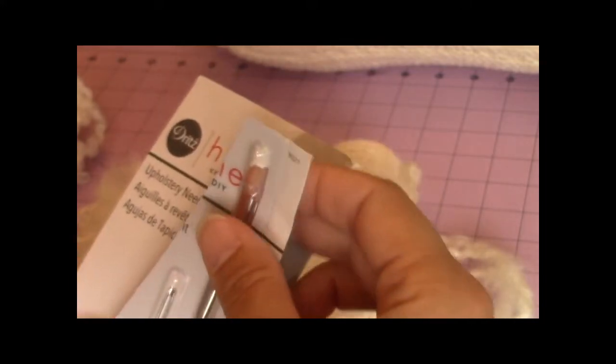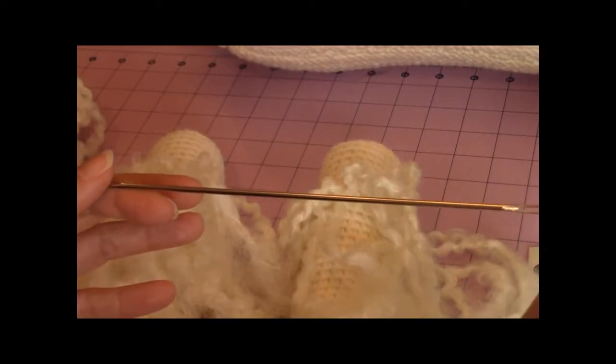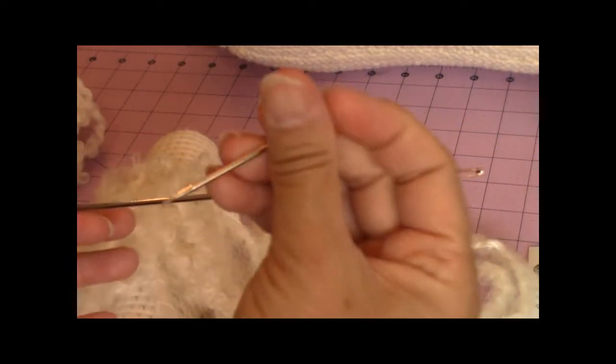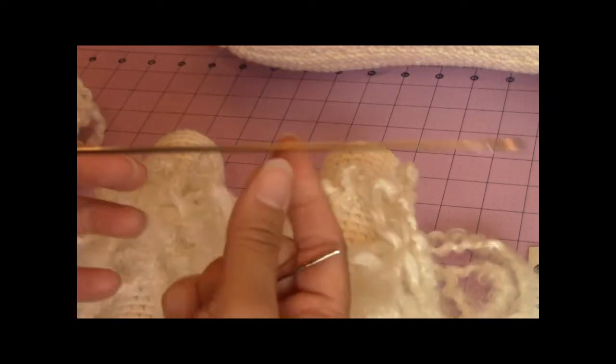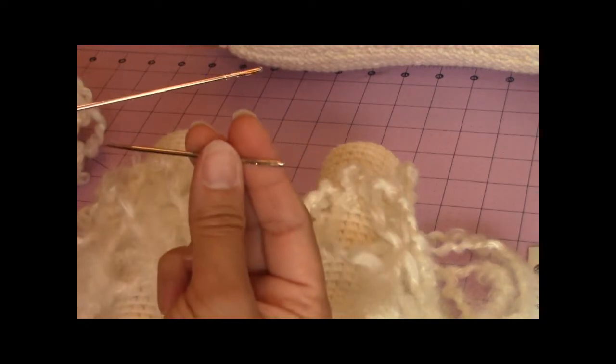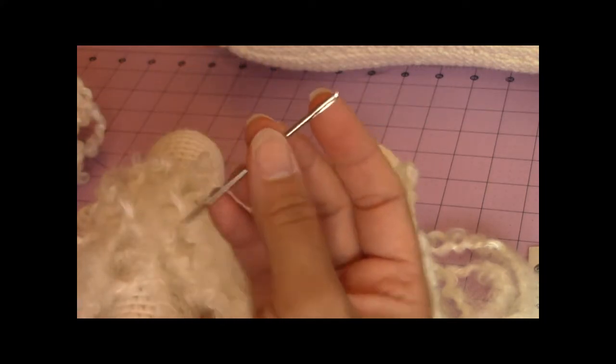So if you decide to use these, you just have to be really careful because they're very sharp and long. You could make it with the darning needle, but it's very short and you would have to go through the leg first, which I'm going to do the same thing with the longer upholstery needle, but it just makes it a lot easier using the longer needle than the darning needle. But it is possible to use the darning needle to do the same thing.